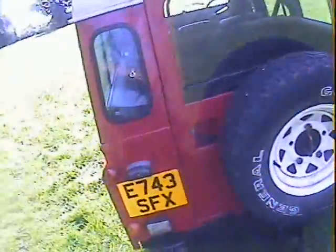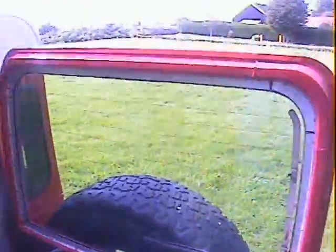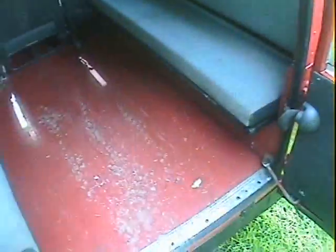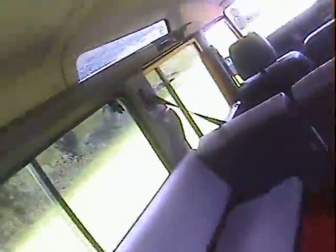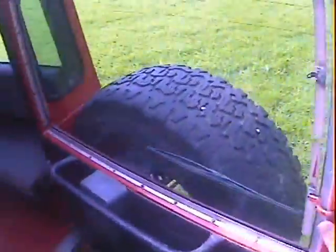Carrying on round - cross member looks superb. Looks lovely around the tailgate, no electrolytic reaction on this one at all. Don't know how long ago it was repainted. Just got to get some mud out of the back, but it's all nice in the back. Tailgate frame has been repaired I think, but very, very good for all that. Just a slight hole in the back corner just there, but otherwise very good indeed.